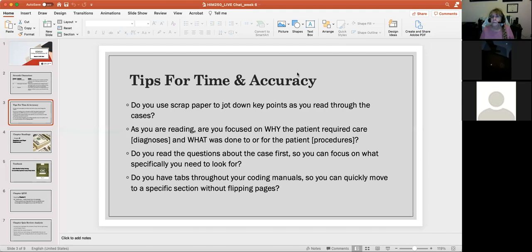I found using that index at the front helps a whole lot. Yes, it does as well. The thing is, when I go over time, then I'm already over time and I'm already disgusted. I'm like, okay, I'm already not going to do good on this. It's already got 20 points or more.